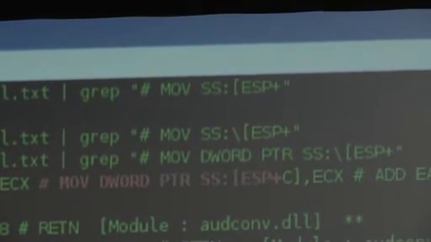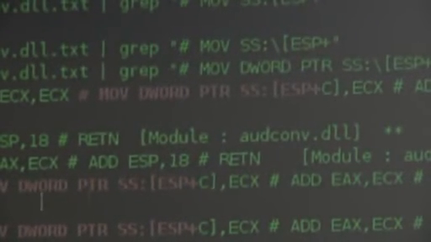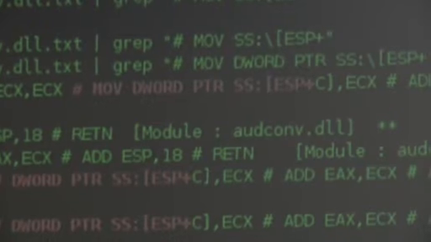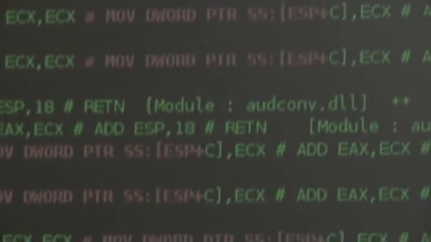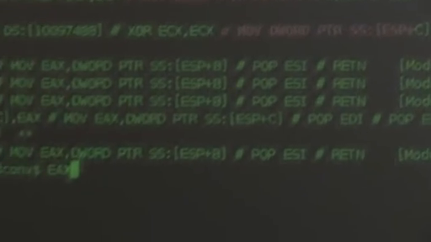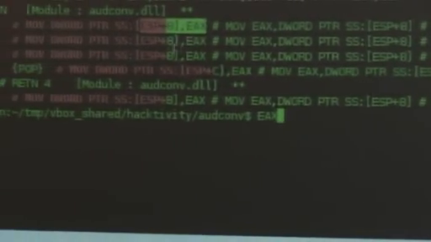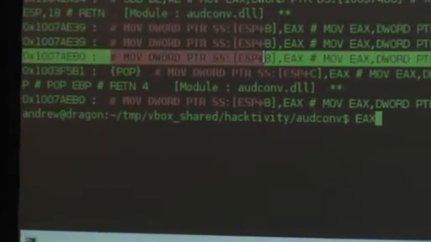4 bytes should be written. And we have these, but it says ESP plus 8, EAX. Write only at the ESP plus 8 address.